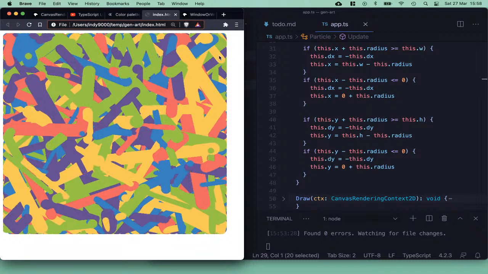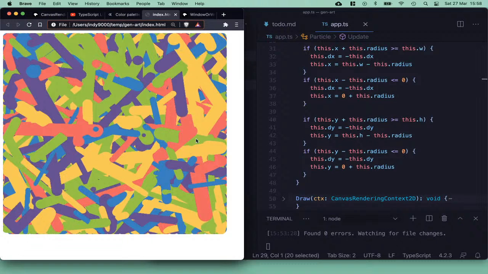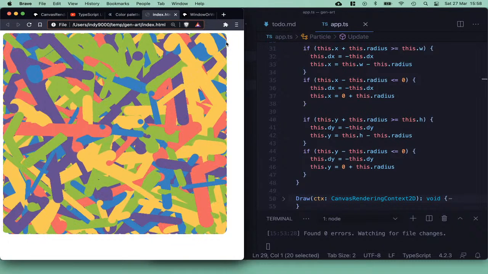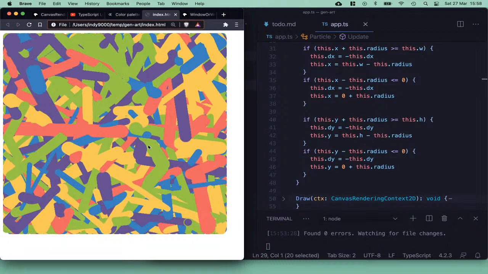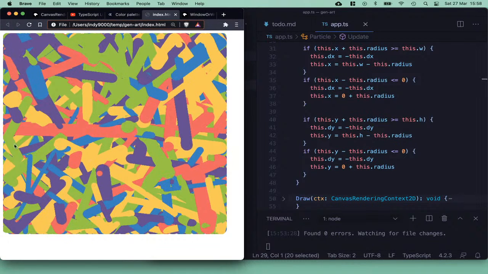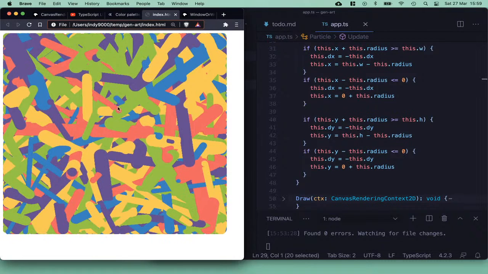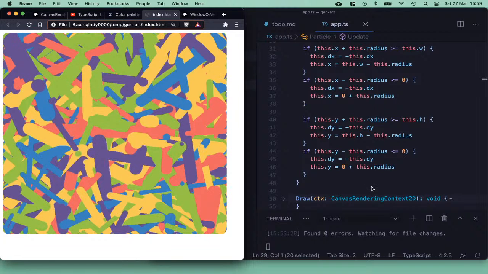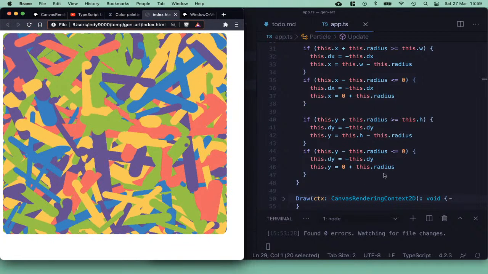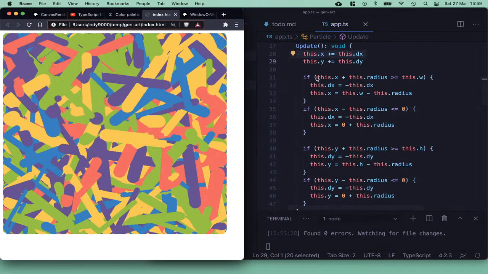If that is the case, then we give it new boundary values, and then reverse the velocity. If it is going this way, it will go that way, and so on. So once you have that, it will bounce, and all the particles will stay inside the simulation.